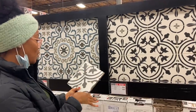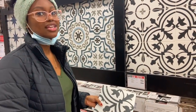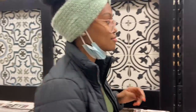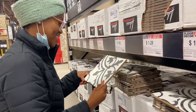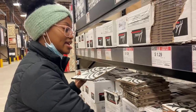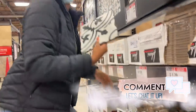Okay, this is cool. I like this. But I definitely know I'm not gonna do it in my kitchen. But I like it. Yeah. So I'm really feeling this now. So I think what I should do is just take a sample with me and then kind of see how I'm feeling later on. But I kind of like it.